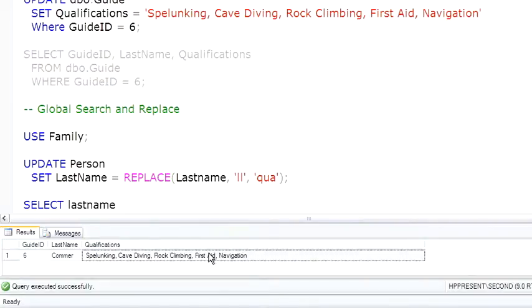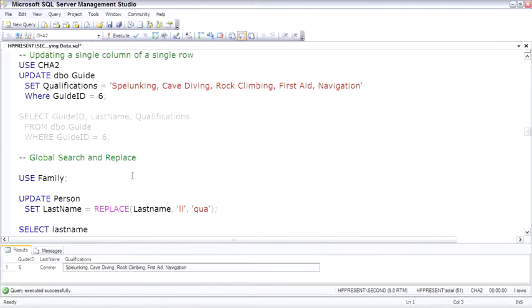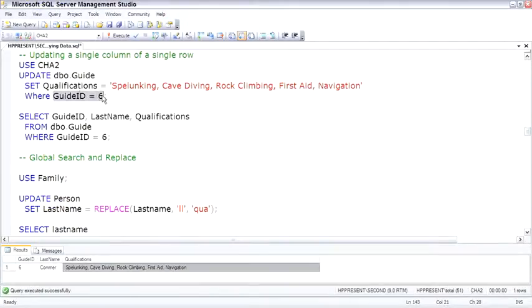If you need to update a table, we'll call it table A, but to select the rows in table A, you need to reference table B. Maybe you want to update all products where their product category is equal to something. You have to go over to another table to do that. The best way is to use a subquery in the where clause. Another good technique to know about is using a global search and replace.